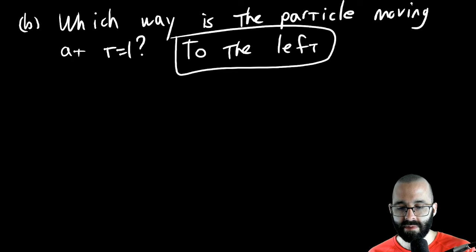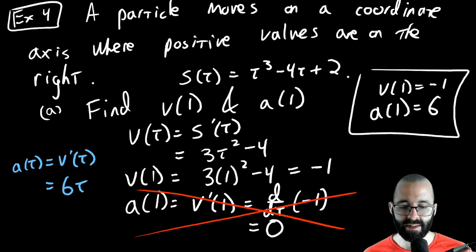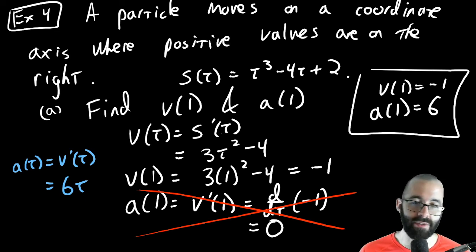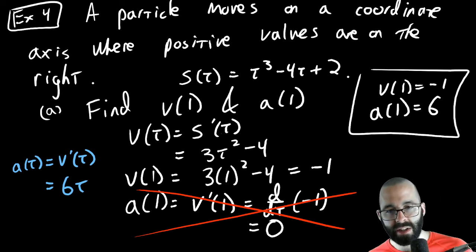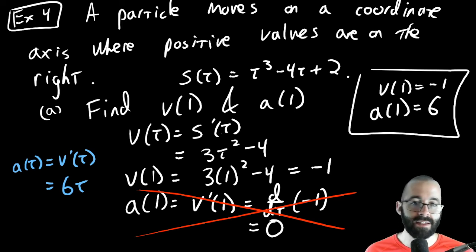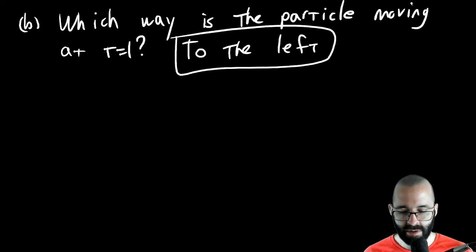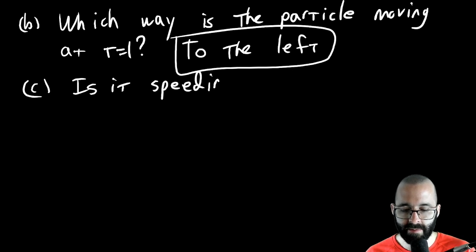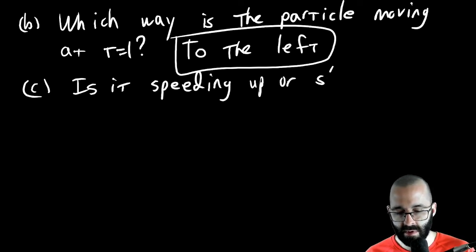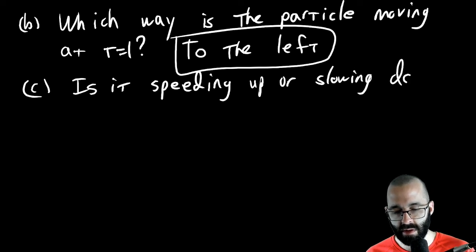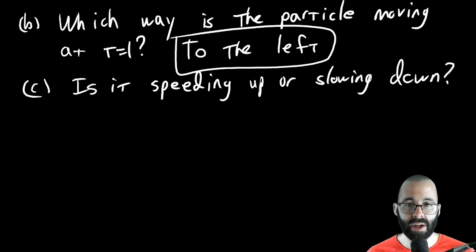And again, there's a bunch of different things that are going on here. Where's the position? We don't even know where it is. We haven't found it. We could find where it was. There's position. There's which way it's moving. There's how fast it's accelerating or decelerating, all that stuff. So this problem specifically is asking you about which way it's moving. Is it speeding up or slowing down? That's asking about the acceleration.